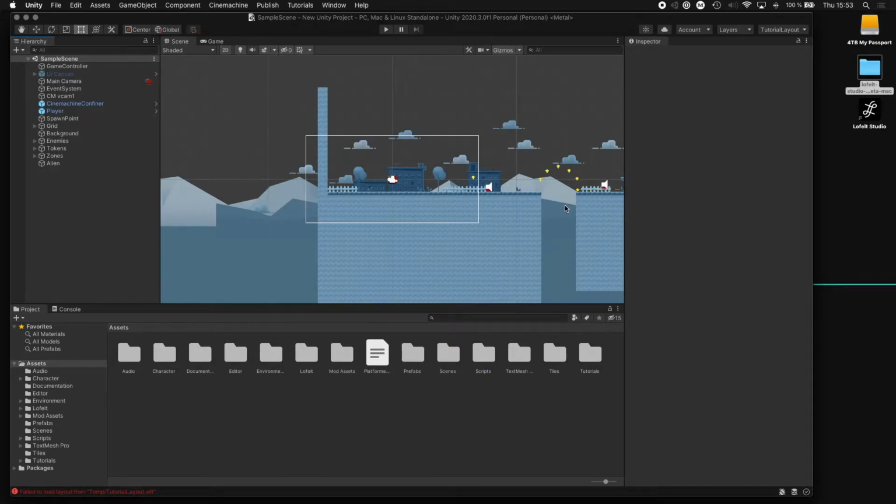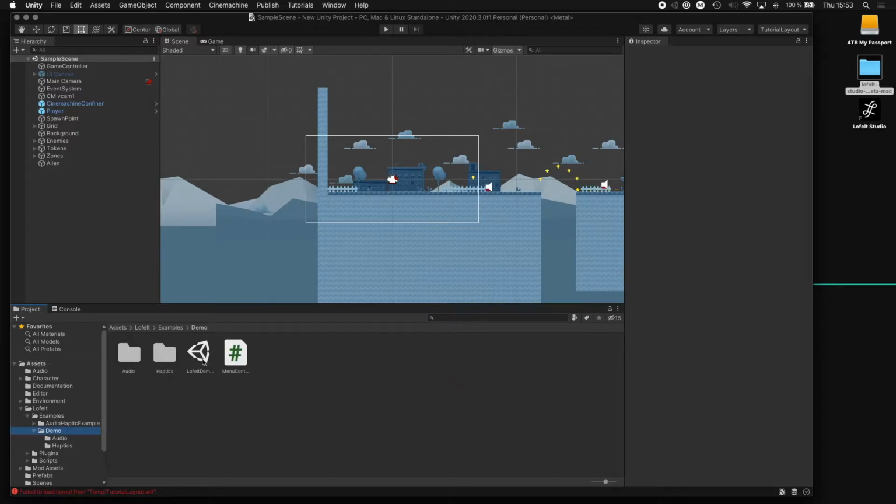All right, and when it's finished, you'll find you've got this new little Lofelt folder down here. It's got some scripts and plugins, which you're not going to need to worry about right now, but I'll just draw your attention to this examples folder. Inside here, you'll find an actual demo app that you can build for Unity and deploy to iOS or Android. It's a lot quicker than doing this entire tutorial, but the results from this tutorial are more interesting.